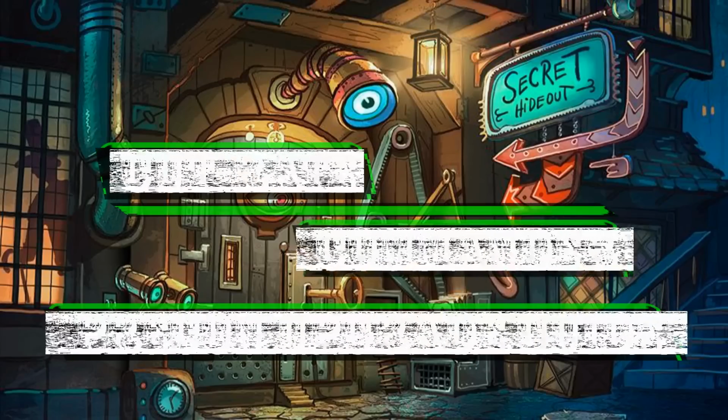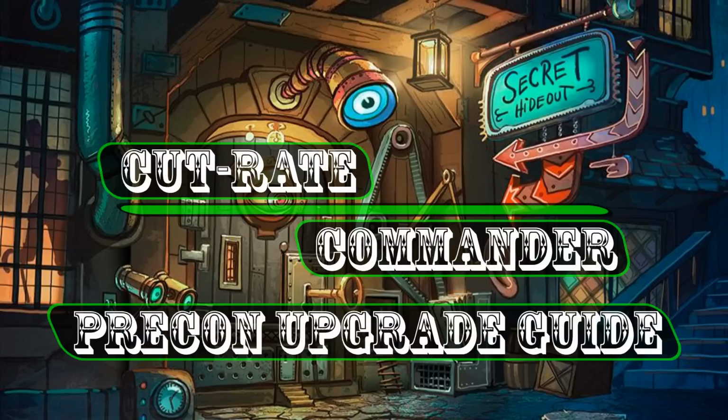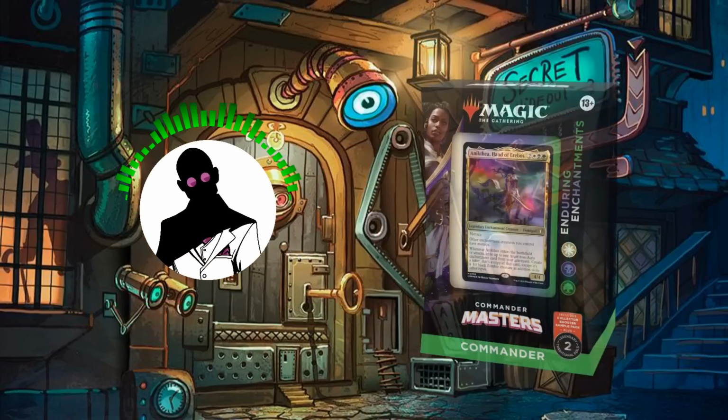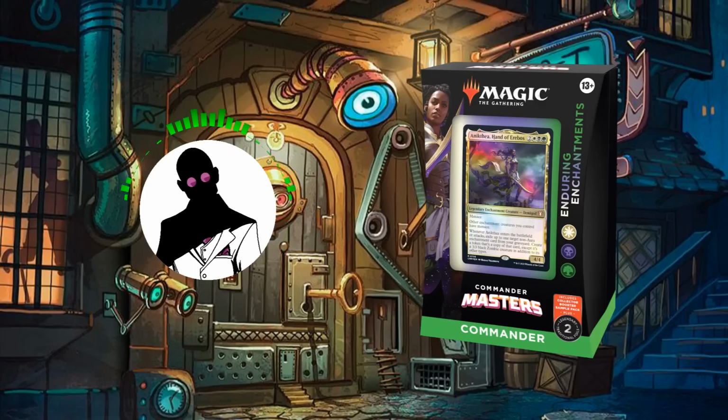Hello everyone and welcome to another Cut Rate Commander Precon Upgrade Guide, the series where we take a look at Precon decks and bring them up to cut rate standards. My name is Grazzet and today we'll be looking at the Enduring Enchantments Precon from Commander Masters and its face commander, Anikthea, Hand of Erebos, which, due to the increased price of the deck, will be brought up from its roughly $85 price point to an increased budget of $135 after upgrades.